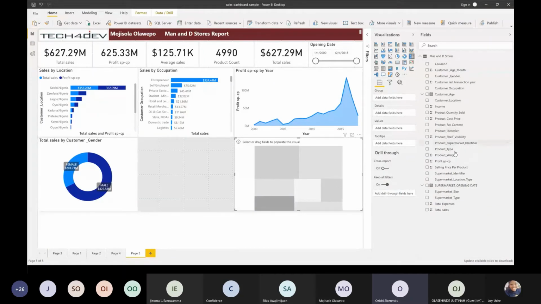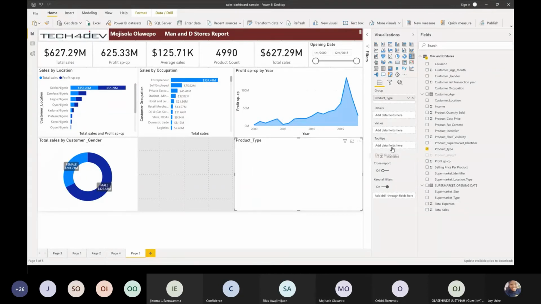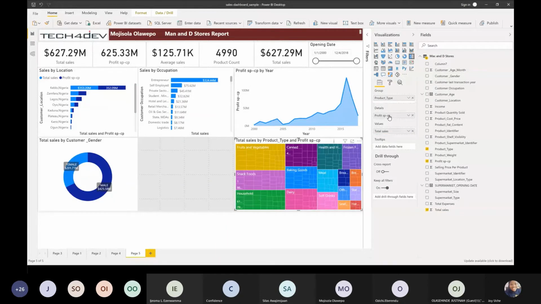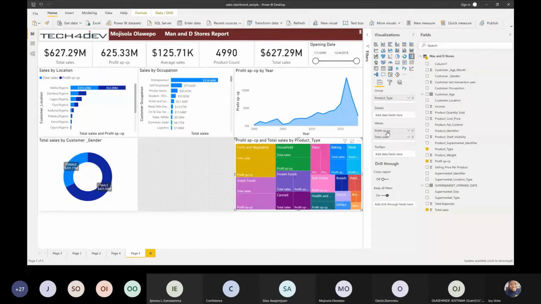Yeah, product type by sales or even profit. Say we can combine fruits and sales, very interesting. Then I can add my profit too. Let me see. It's not by how big. If I put it on details, it will be too much. Good. So total sales, let me see what is happening here. So are we seeing what is happening here?